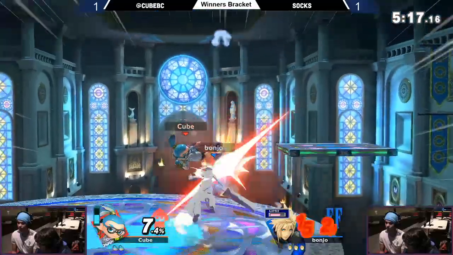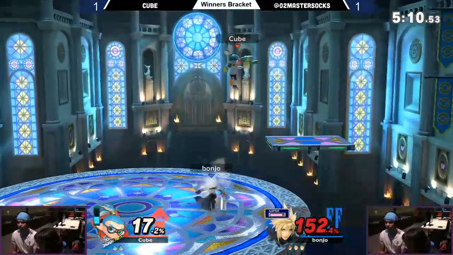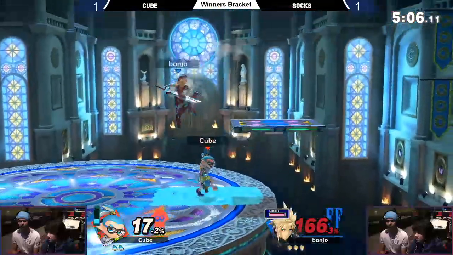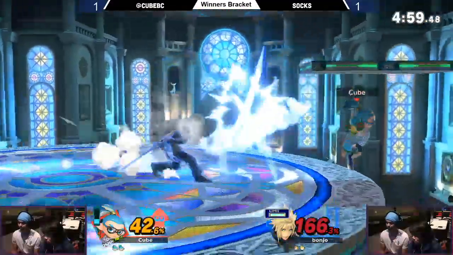Oh, I like that up B. That got him out of a really bad situation, but the fair. Good wall jump. Not risking it to go high. Didn't get hit by that down smash. You're probably dead after that. Yeah, he gave up on the mashing, and I'm stunned. I'm stunned. A ridiculous situation.